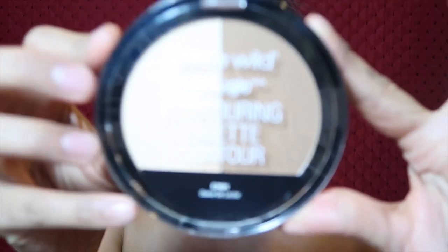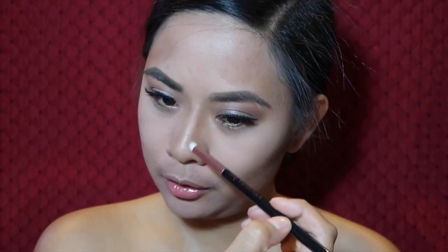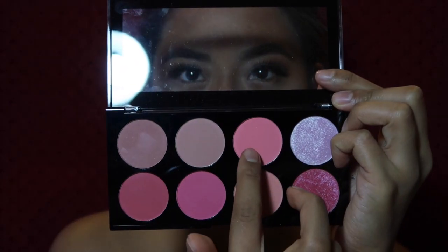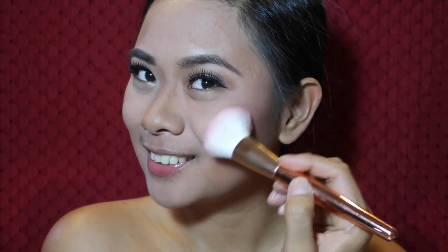I'm gonna do the contour. This is Wet n Wild contour palette. Contour saves the day! Okay, so next is blush. So I'm gonna use this blush palette by Makeup Revolution, and I am gonna use this shade over here. So don't forget to smile if you're putting the blush, it helps define it.